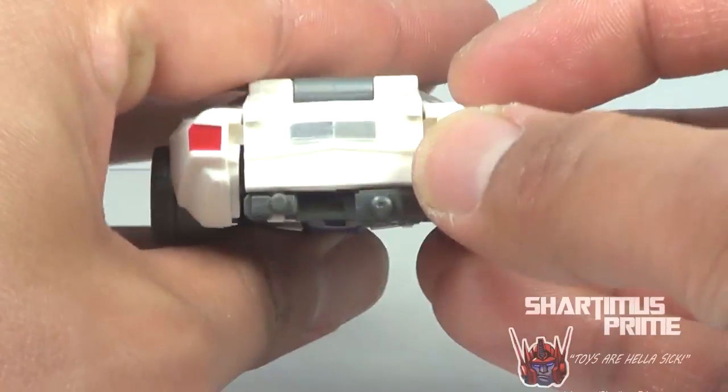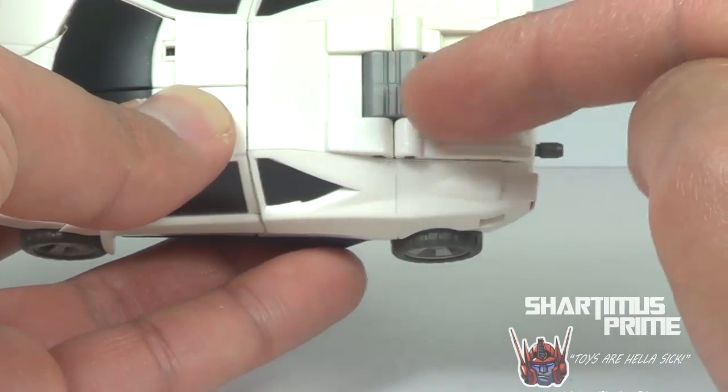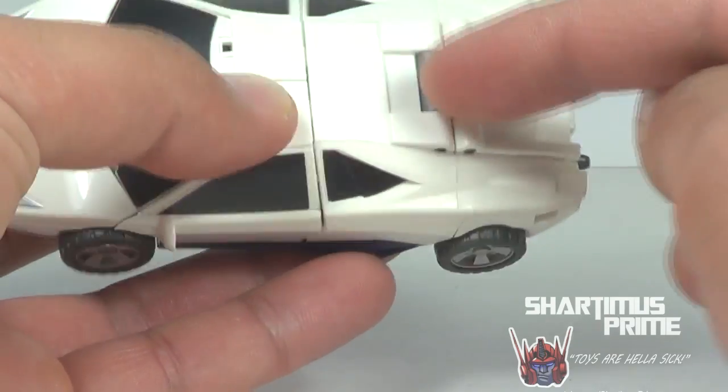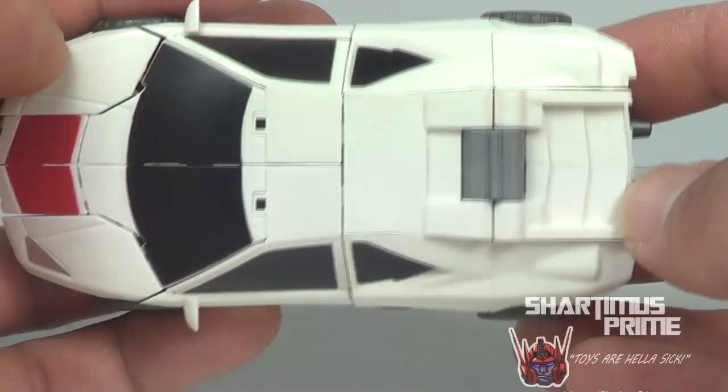You have some red taillights right here. You have his license plate. I wish this was actually white, though. That's a minor nitpick of mine. It would have been a lot cleaner, I think, if this was just all white going across the top right here.